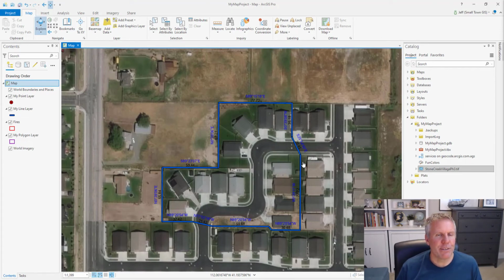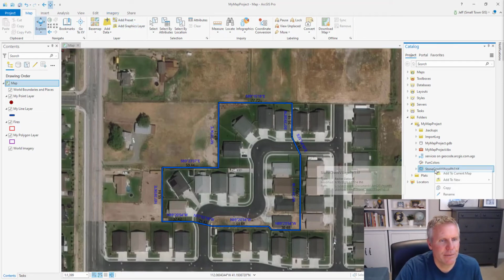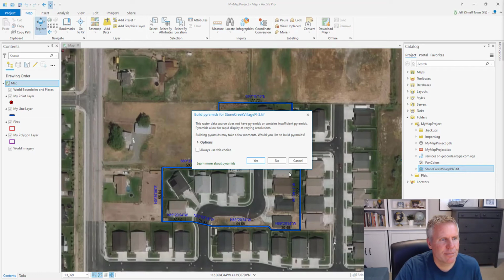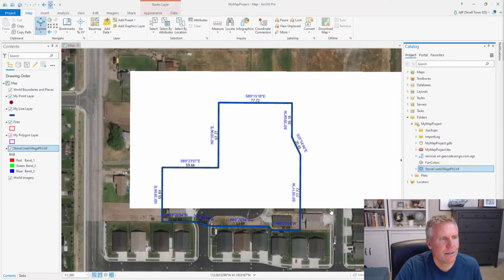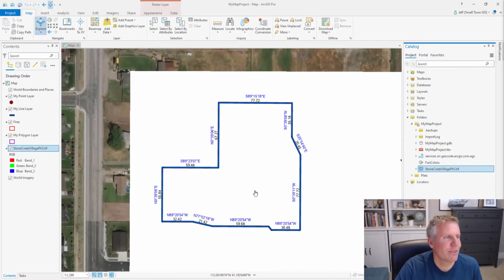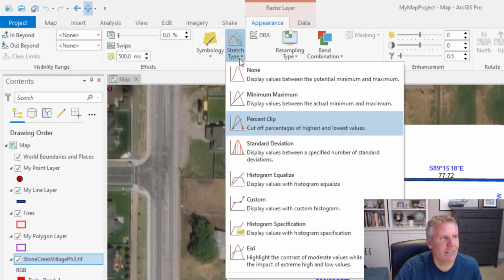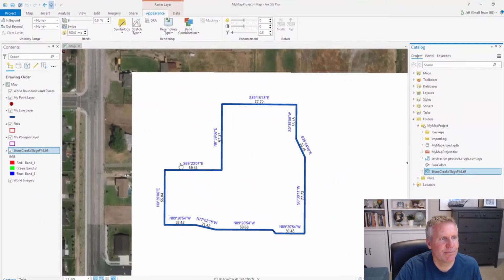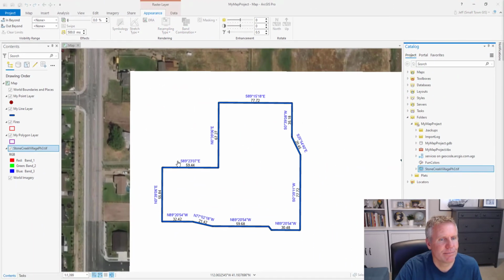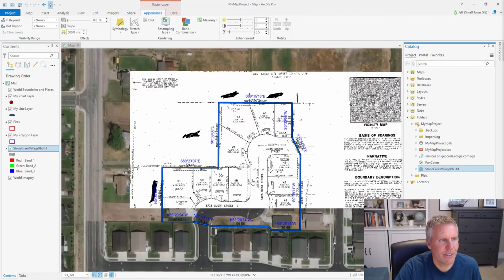Another issue I have is sometimes the image doesn't draw correctly, and it's how I showed you while I was georeferencing. You come to this, we have to add it again. So we add it, no. See there, it did it again. It went to a blank white image. So you have to come to Appearance, change this stretch type to none. There it goes, yep.